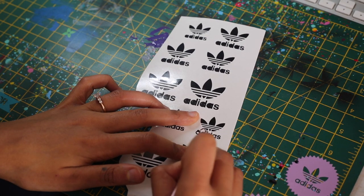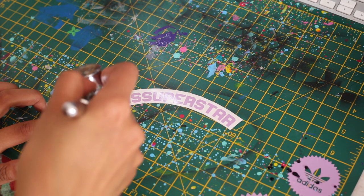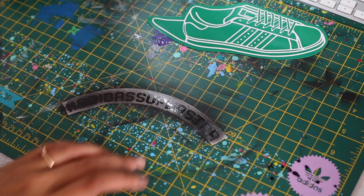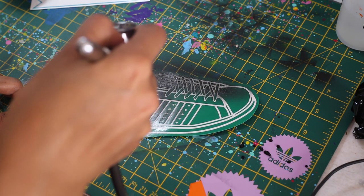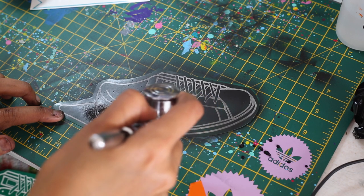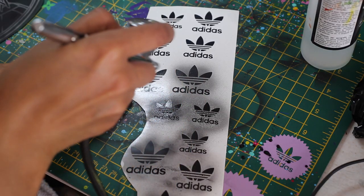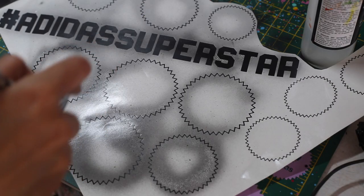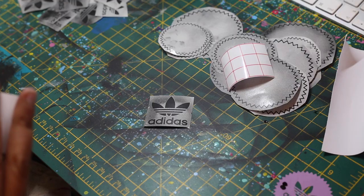Did you know that you could actually use an airbrush to change the colour of your stencil? Just like this. This means that if I was doing a custom where I needed a specific shape to be a specific colour and I was putting it on something rubber, I could just airbrush it the exact colour that I need. Here I needed a kind of off-black, which my original vinyl was not, so I created the paint colour and airbrushed it right on.